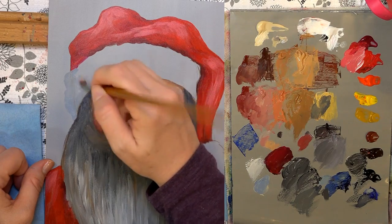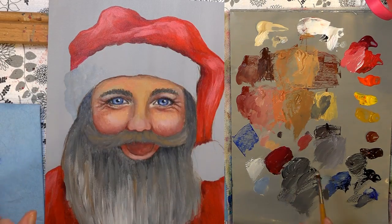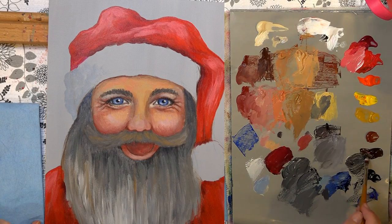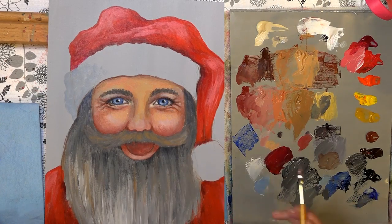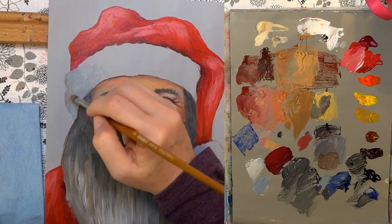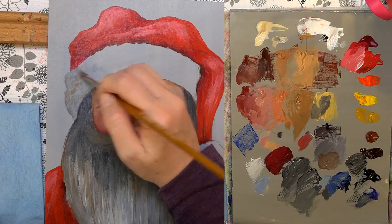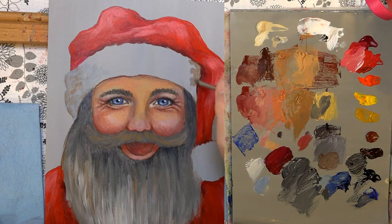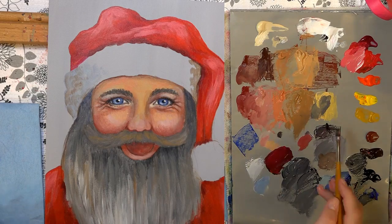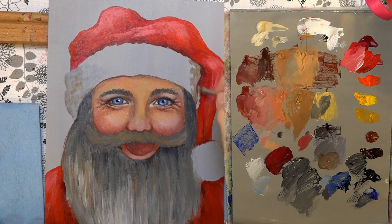So, do you know about how many Santas you've painted in your career? I haven't done any super detailed like this, I don't think, ever. I've only done crafty type ones. But didn't we do button covers once? I got burnt umber here, so this is making that kind of gray with this blue. I want to say we did button covers with Santa and gingerbread and snowman maybe at one point. I don't know. I did just so many different variations of things over the years. There's no telling.